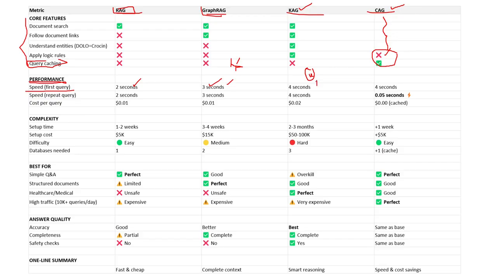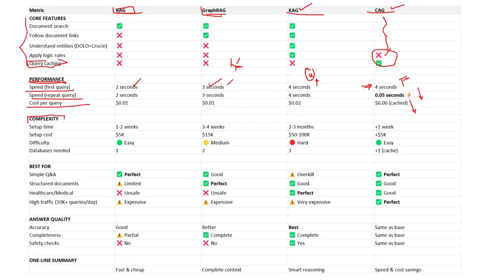But for SAG, with respect to KAG, it will be almost the same when you are doing it for the first time, because the query will get retrieved from RAG, GraphRAG or KAG and stored in cache memory. Then if you repeat the query, it is reduced. After these two steps, whatever query you ask, the cost will always be zero because it is taking from cache memory and giving you the results.